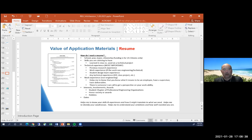Example. So one of the REUs that I ran a number of years ago was looking at environmental monitoring, right? And so we're looking for particularly students with CS, EE, and MECH experiences to come and work with us. But one of the things that these students did was we put them out into an estuary and they had to dig holes to be able to install our sensor network, right? And so we needed people who also had this experience working with tools, right? And out in the physical world, right? Not just sitting at a computer in front of your desk. And it's helpful to have some people who are savvy with those kinds of skills, right? To make sure that we can get the work done.